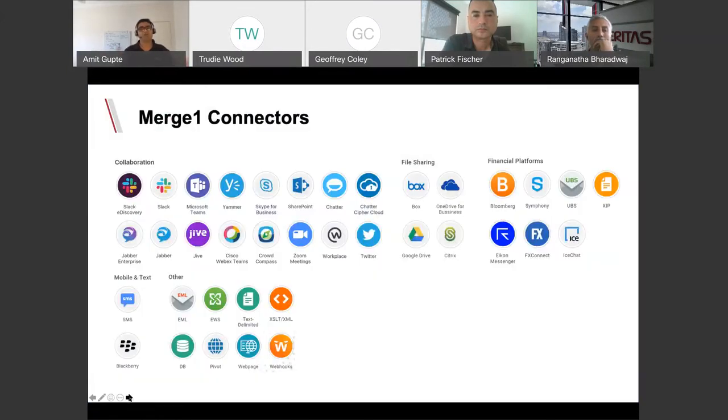If I look at what platforms are supported, there are, as I said, 80 connectors that we have. And these are the few popular ones that we see. We have connectors going across Slack, Twitter, Facebook for Workplace, Teams. Now, Teams actually has been one of the most popular connectors that we've seen of late. But it does not just give you the ability to build standard importers; we also have custom importers.